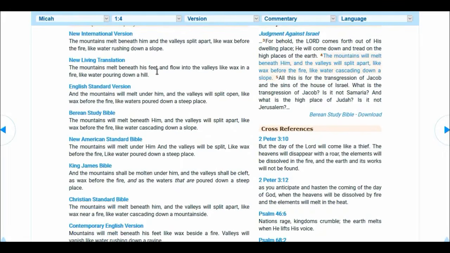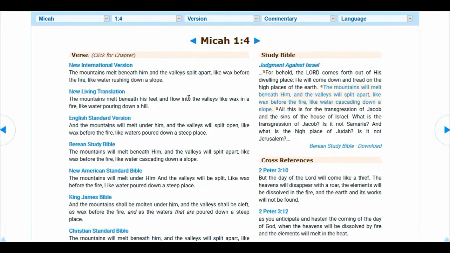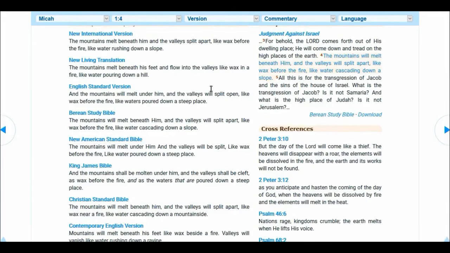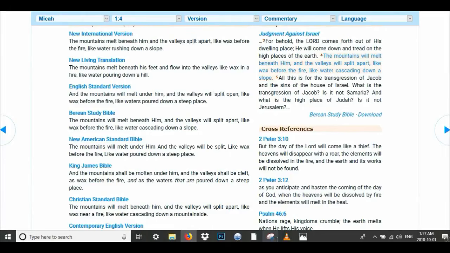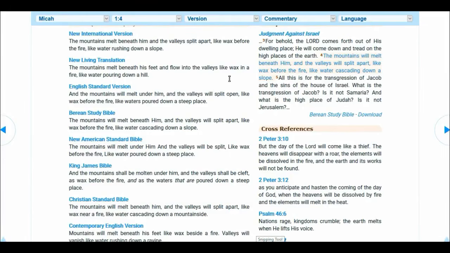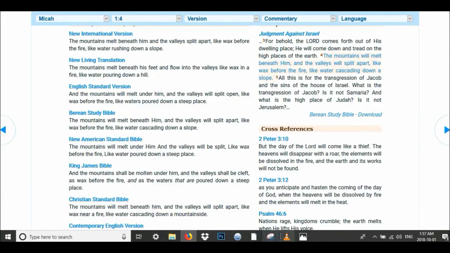So mountains melting like wax pouring down a hill. That talks about the hills and mountains melting like wax. There's an interesting video I saw, and I'd like to play it because I think it's an example of liquefaction that ties into this a little bit. So here it is.